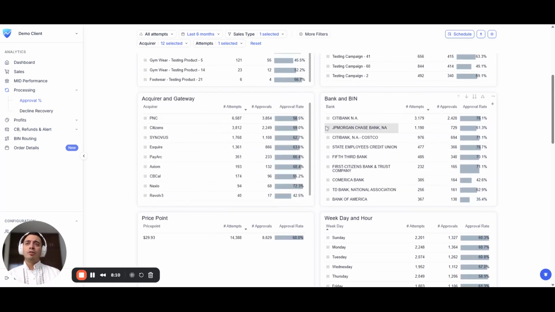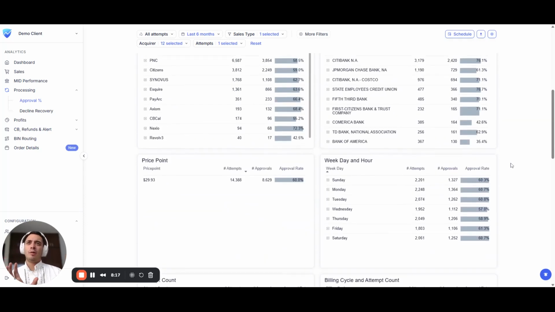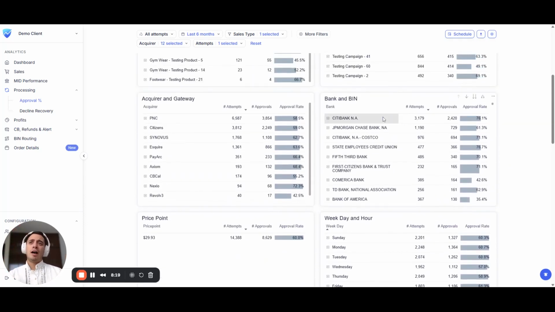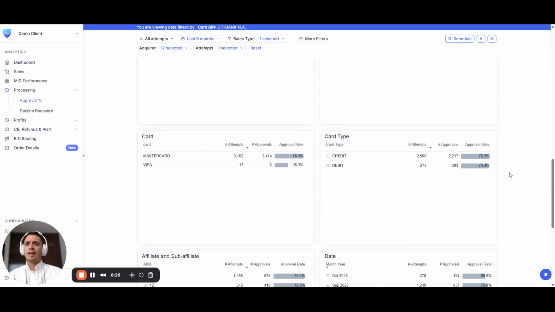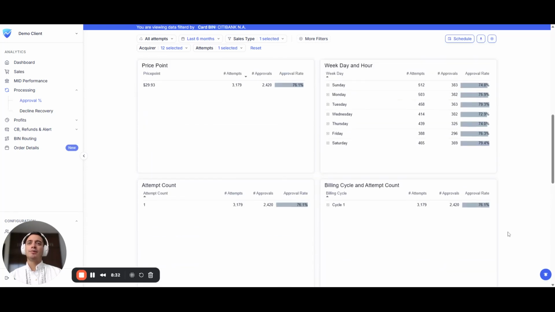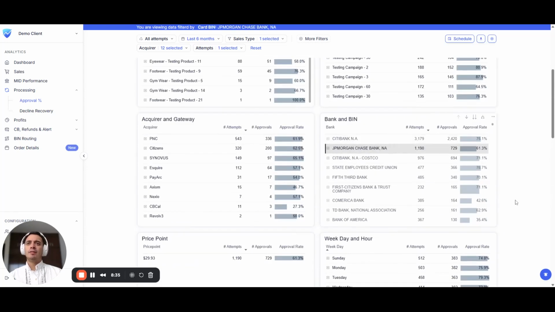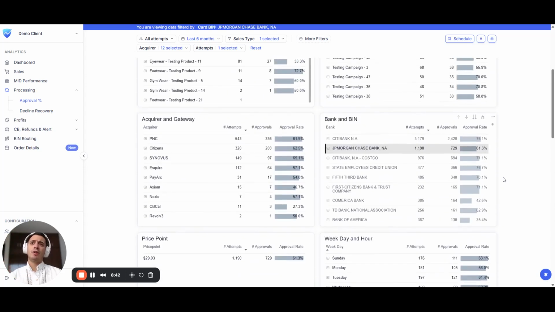And then what you can do is also evaluate by bank. If you want to see if there's a specific drop on one of your top banks, I would just go one by one, your top 10, top 5 banks, and click on one of them, and you see the performance over time over the dates. For example, Citibank, you're not seeing that much of a drop. It's just a 5% drop. JP Morgan Chase dropped more, from 67% to 49%. So you can start focusing on where the issue might be.